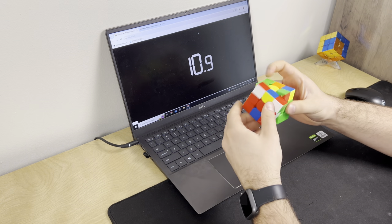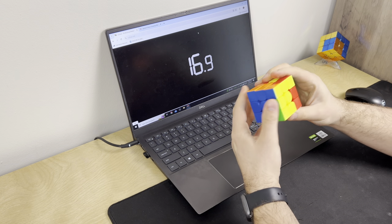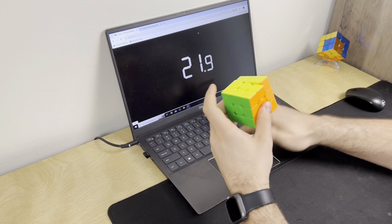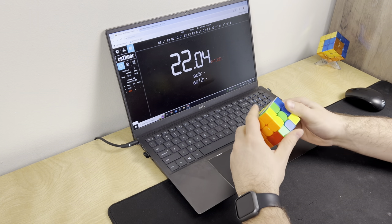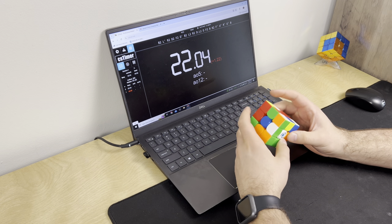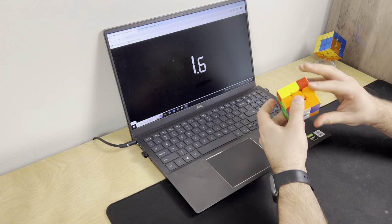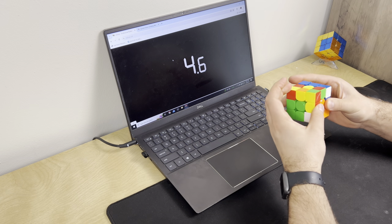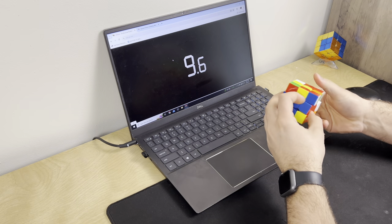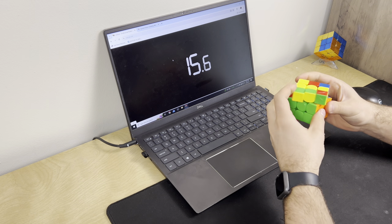First question comes in from FFC. He asks: what is your PB on a Rubik's brand? This was a really long time ago that I actually used Rubik's brands as my speed cube — way before I could afford speed cubes. I think it was somewhere around 28-29 seconds before I ended up getting the Moyu Along V2, which drastically dropped my times. But just for fun today, our little challenge at the end of the video, I'm going to be solving a Rubik's brand — not the speed cube kind, like one of the really crappy Rubik's brands — and we'll figure out how fast I can solve it these days.